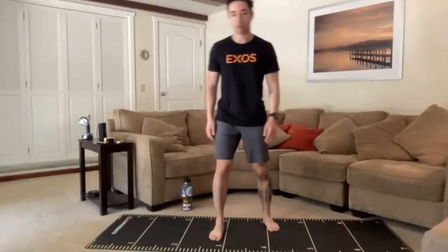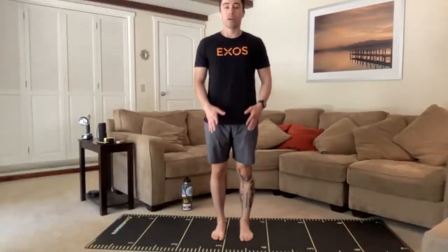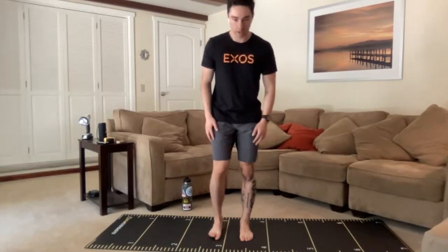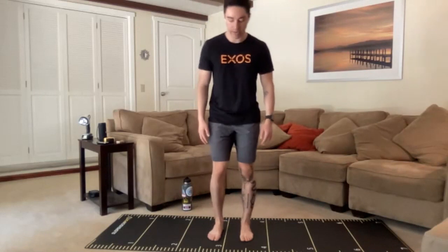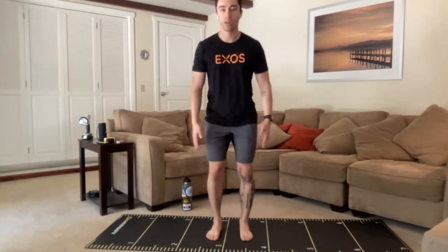All right, next up, it's that narrow squat. Remember, really narrow stance. Toes pointing forward. We got 5 seconds of rest. All right, here we go. 3, 2, 1. Loading those quads up, pushing the knees away from each other.